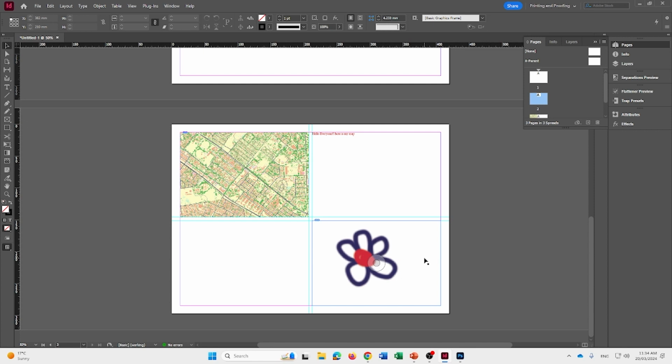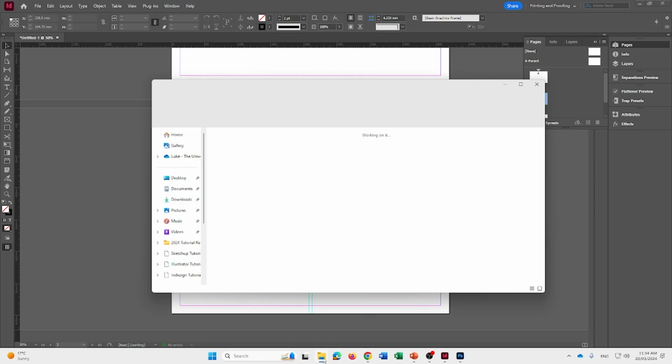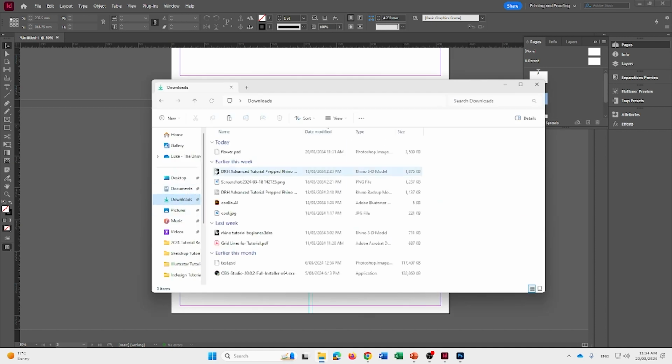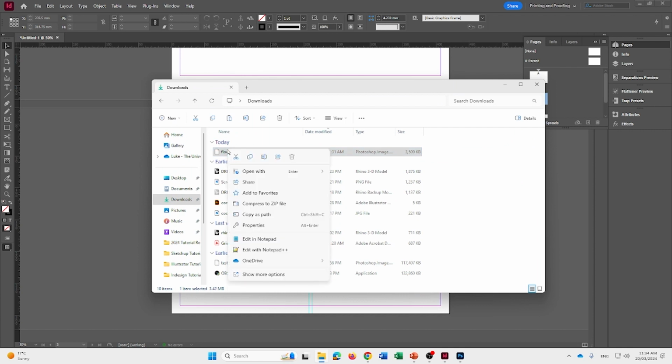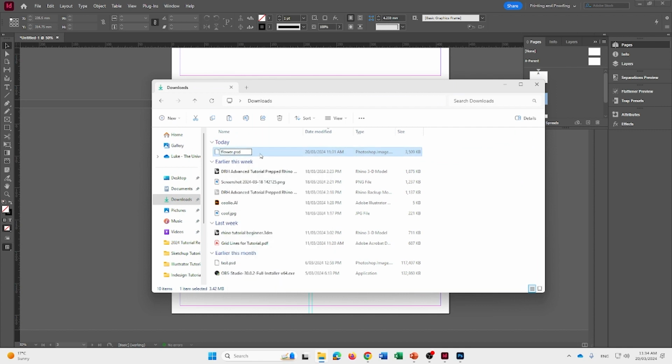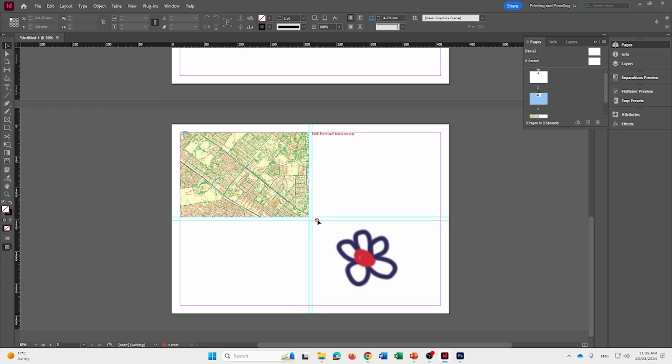So things can become what's called unlinked. That essentially means InDesign's lost its connection to the file. A really good practice, because we're on uni computers, it's a little bit difficult, is to put all your files that are going into the InDesign file in a folder. You'll notice that if, say, I go onto here and rename my document flower 2, it'll come up with a more aggressive warning. And that means that your link is now down.